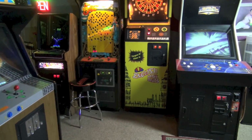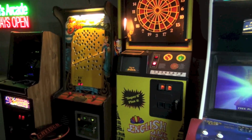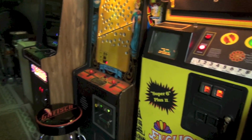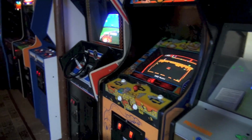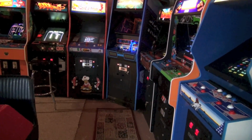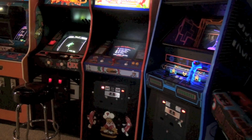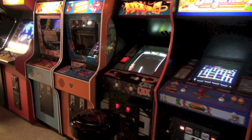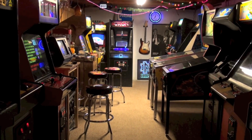We're almost done. Next weekend, we are going to finish the restore. And then soon after, that game's going to be down here in the basement, and I can't wait to get it down. I'm going to try to squeeze it in, believe it or not. I'm going to try to get it down here without removing another game. I think I can get it in the back there by Tron and Outrun. Otherwise, I have to get rid of Outrun, and I don't really want to get rid of Outrun, so we're going to try to fit Gyruss in back there. And I think I can do it.